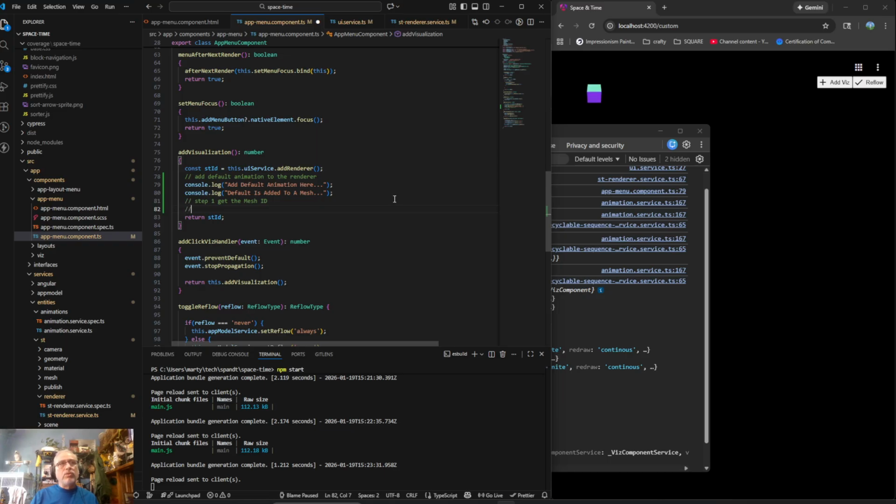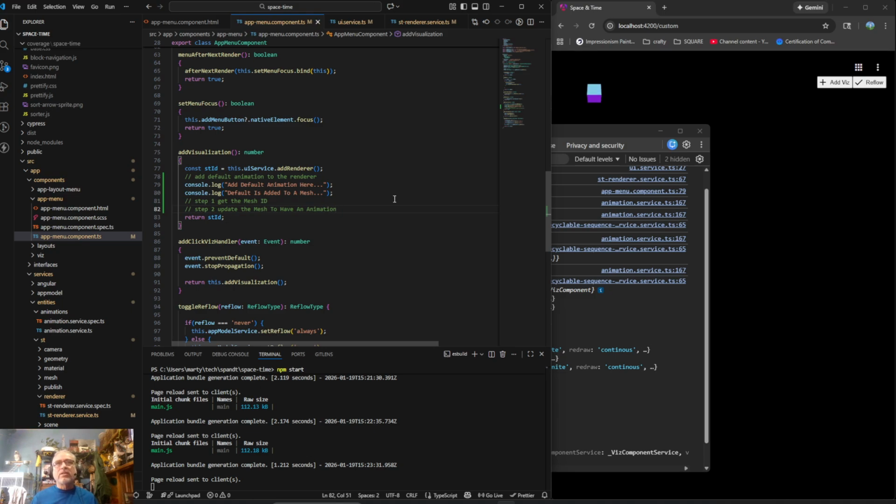And then step two is update the mesh to have an animation.